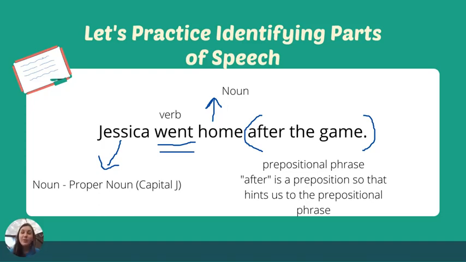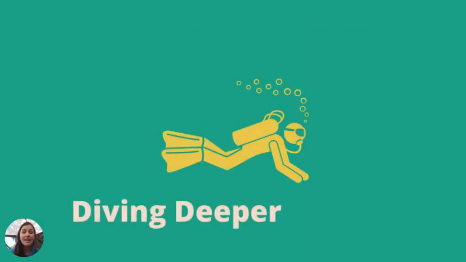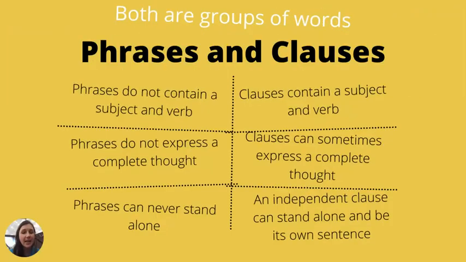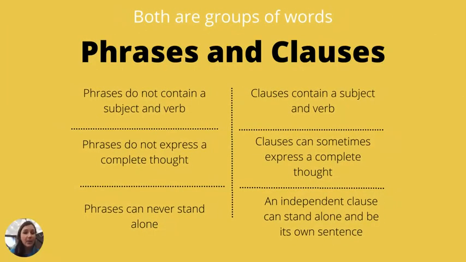Okay, so if you still need more help with practicing identifying the basic parts of speech, we will do that in our next live class. But now it's time to dive a little deeper. So let's now talk about and distinguish the differences between phrases and clauses. This is a very important concept to understand for English 7.